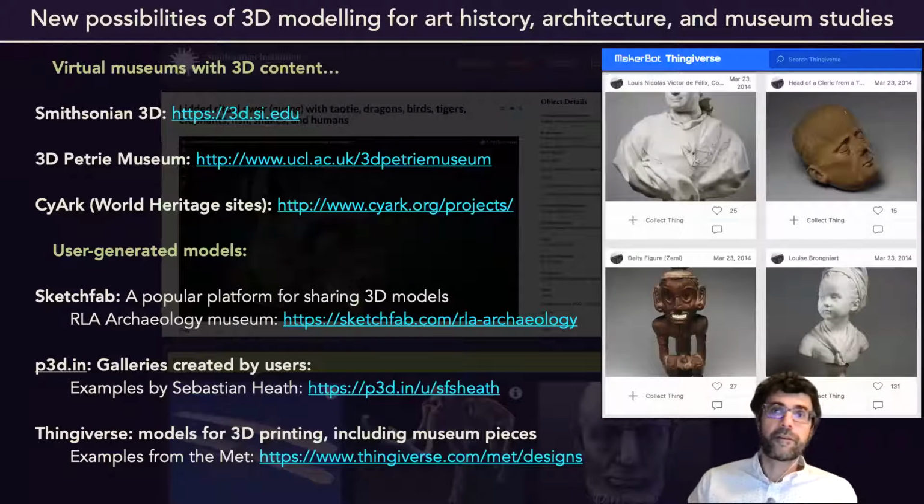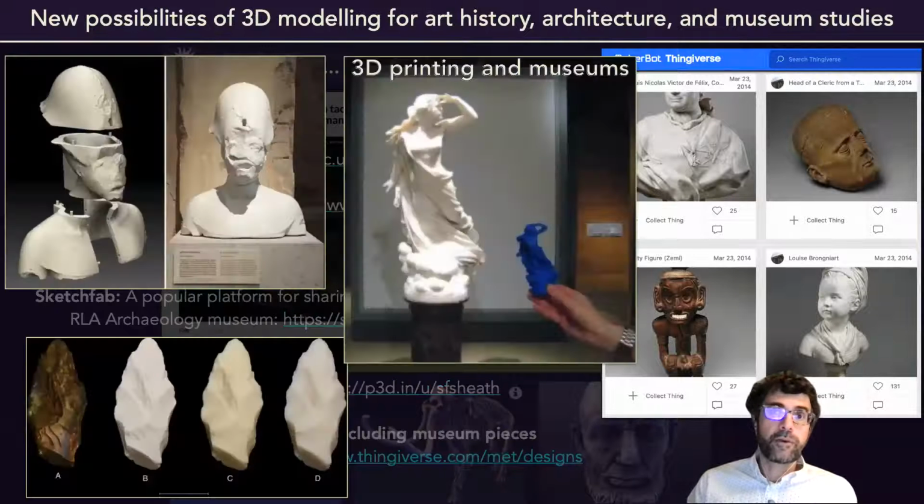And this brings me back to the virtual 3D museums, which are sharing parts of a physical museum with a much bigger audience online, the world at large. As 3D printers become more inexpensive and widespread, we have new possibilities to print replicas from these collections. This not only opens up new educational opportunities, but it allows researchers to compare objects in different parts of the world. For example, objects which have been separated among multiple collections can be reunited virtually through 3D scans on the screen and physically through reassembled 3D printed replicas.